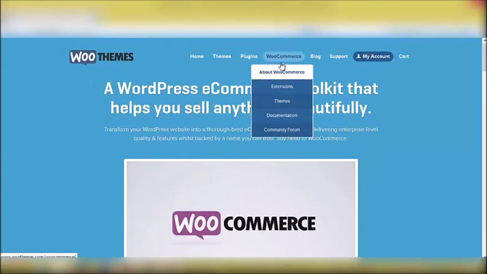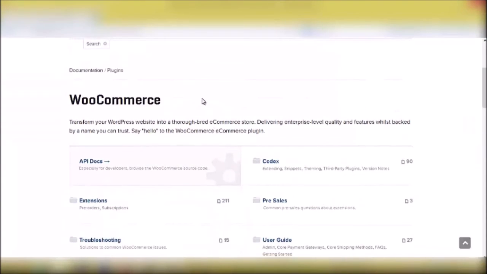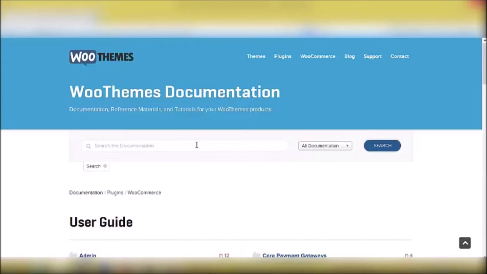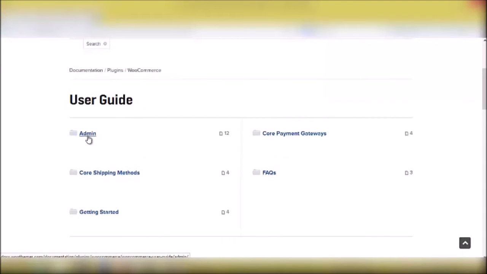Also, on their site, there is documentation on WooCommerce. And in particular, I wanted to point out the user guide right here. And if I click on that, there's actually an admin guide and some other getting started and things like that. So you can read a little bit more about WooCommerce if you'd like and refer back to some of these documents.